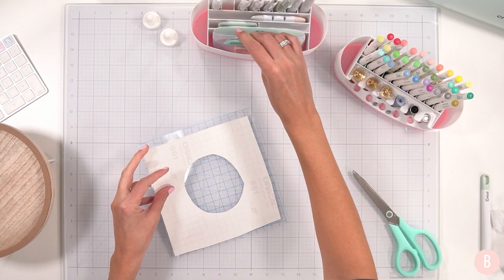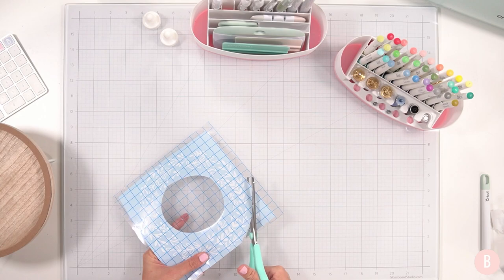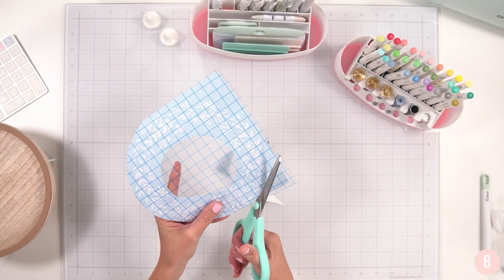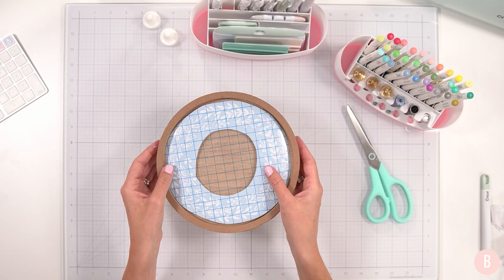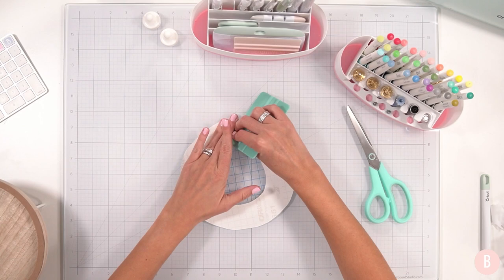Before I peel this up, I'm going to take my scissors and cut it in more of a circular shape so it lays within my tray — it has a lip around the edge I don't want to get caught on. I can see how it can just easily lay there, that looks great. Now I'm going to do this one more time and then very slowly peel — there are some thin pieces, so use your weeding tool by all means.